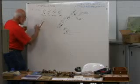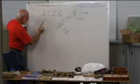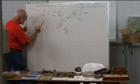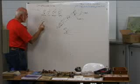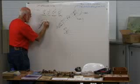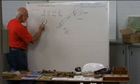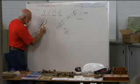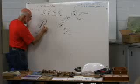So if I was writing this with a pen and ink, I would come down, my downstroke is going to be heavier, and this stroke up here is going to be lighter, but this stroke down there will be a little heavier again. So these become our grace lines. For example, up there will be a relatively light line, but that will be a grace line coming down through there. And that will be a grace line coming down through there. That won't be, but this little one here will just form a little grace line there.